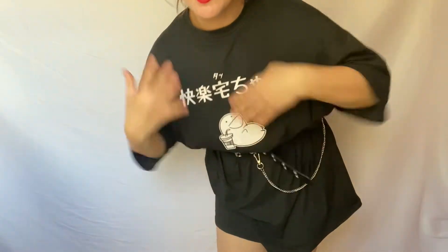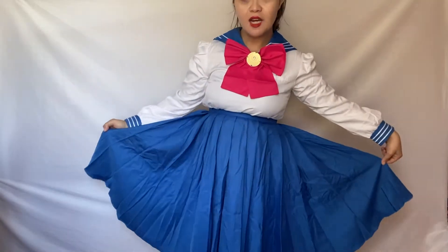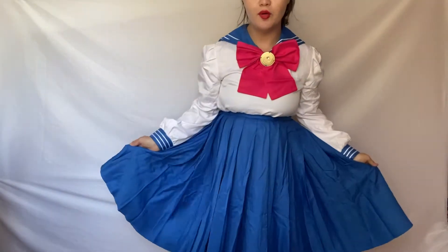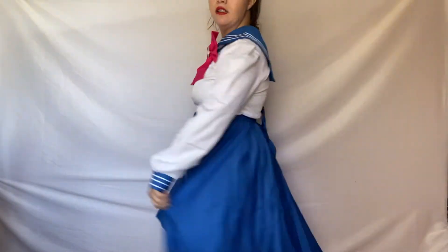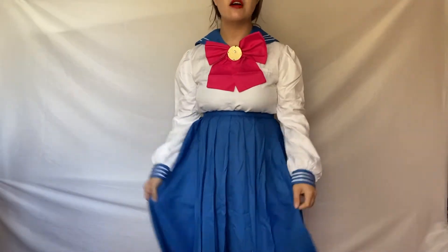This is not a cosplay thing but I feel cute, okay. First up I have the iconic school uniform from Sailor Moon. I got this off of Amazon — it does run small but it's really, really cute. The brooch came separate. I feel like if I wear this out, everyone knows who it is.